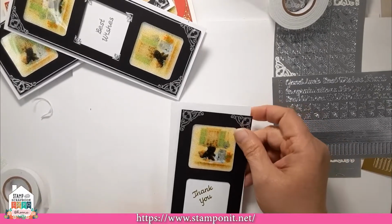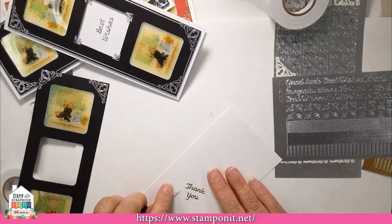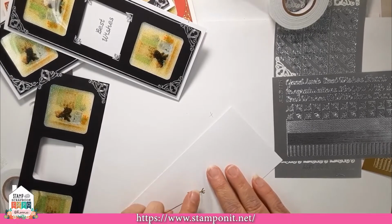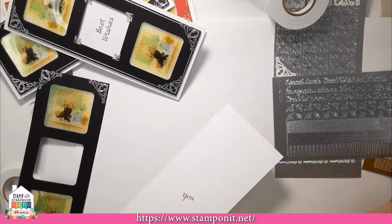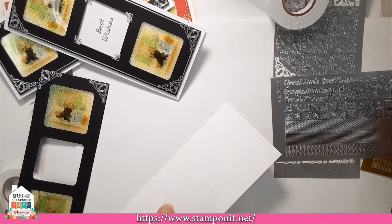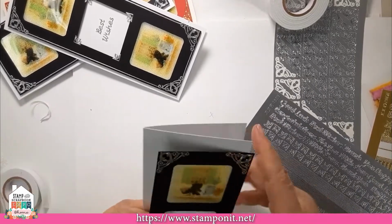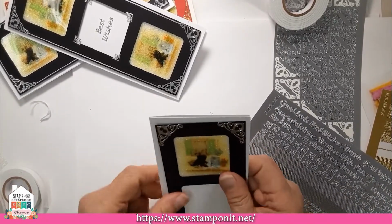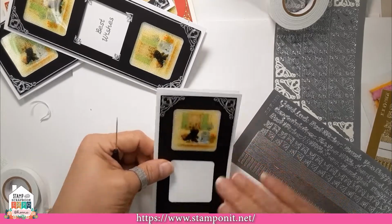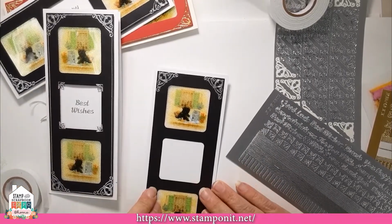Oh my gosh, I put a gold thank you on there. Can you tell I'm not thinking? I had the gold sitting beside me, that's why I didn't pull out my silver. See, you can pick them up. Look, it had been there a while. So what I'm going to do is just lay this on here again. Hopefully you guys didn't follow the crazy lady.